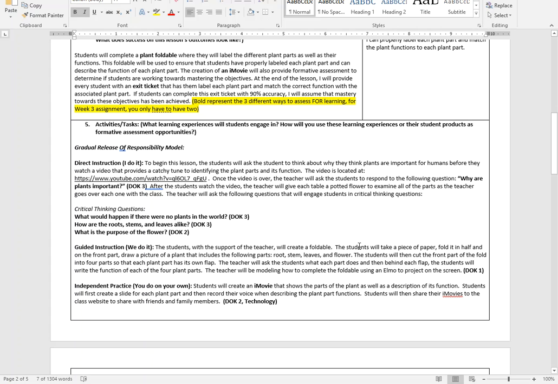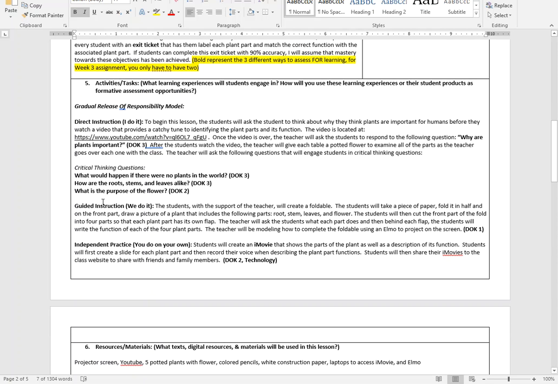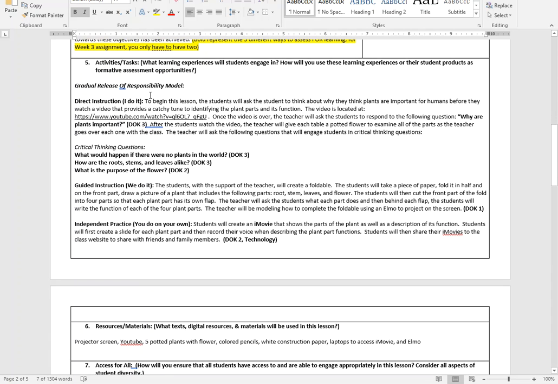And then the thing with the Common Core lesson is that the gradual release of responsibility model is not clearly outlined in this lesson plan, so you're going to have to do that. And so you can see that I've included each of the parts, which is the direct instruction, the guided instruction, and the independent practice. So you'll see from the Madeline Hunter lesson plan, it's essentially the same lesson plan, but I've just adapted it for this particular Common Core lesson plan template. But again, it's clearly labeled. I can see all the different levels of the gradual release of responsibility model.